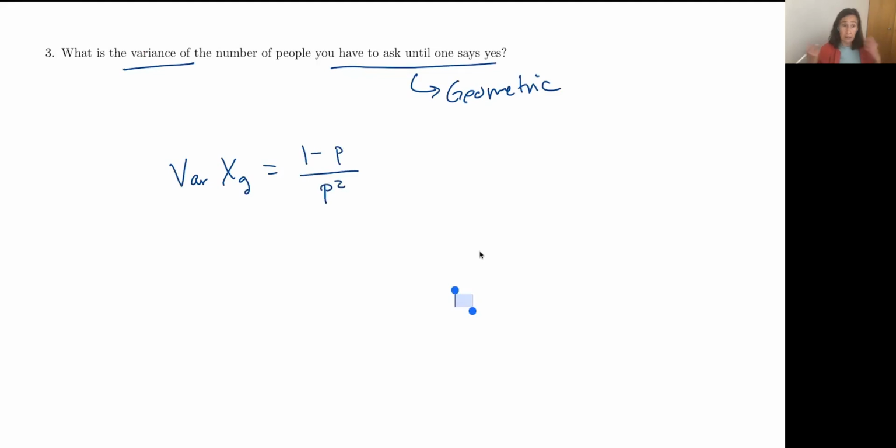You're right, we didn't derive it. You can look up the derivation if you want to, but for the purposes of 200A, that's more into the details than we need to go. For our purposes, we can just use the formula, plugging in our numbers. Remember, p, the probability of success in each trial, is 0.6. So the variance formula is 0.4 divided by 0.6 squared, and for that I get 1.11. So there are tons and tons of little practical questions you can answer using these random variables based on Bernoulli trials.